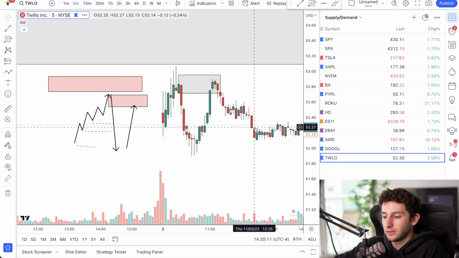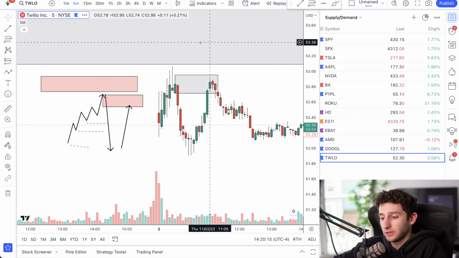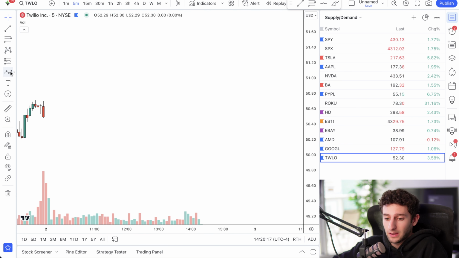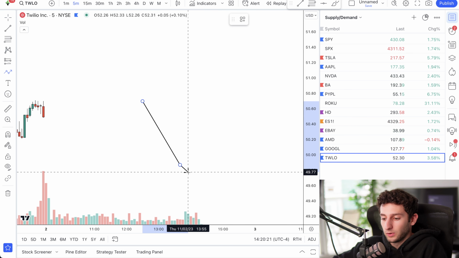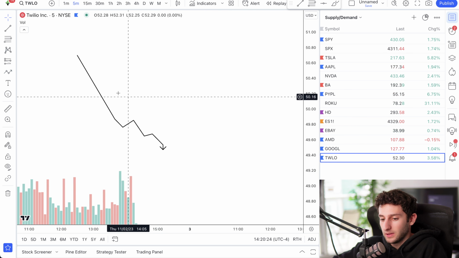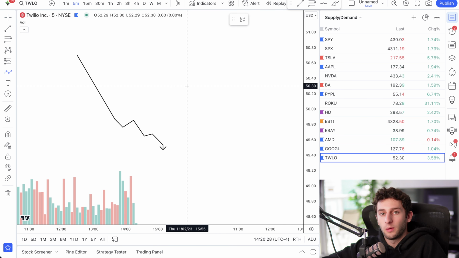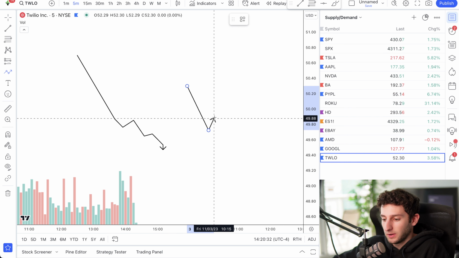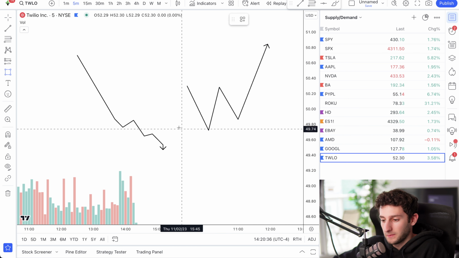But simply using this, you're not only going to get a better risk reward, but you're going to get better confirmation that this supply zone is going to work out. It simply makes sense, right? If you think about it logically, if price comes down to demand, what's to say it doesn't just keep going lower, right? Whereas if we simply just wait and say, okay, let's just zoom in on a smaller time frame and wait for price to tell us that it wants to move higher, then we can just wait for the reaction, buy the pullback, and then get that move higher, okay?